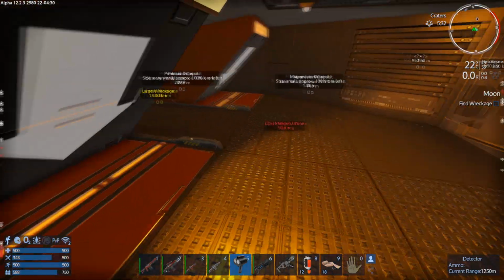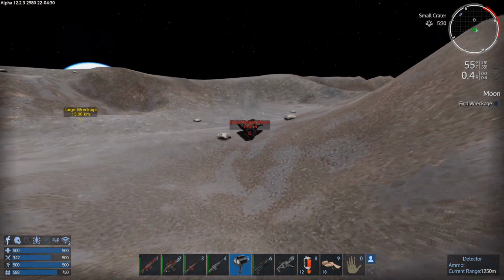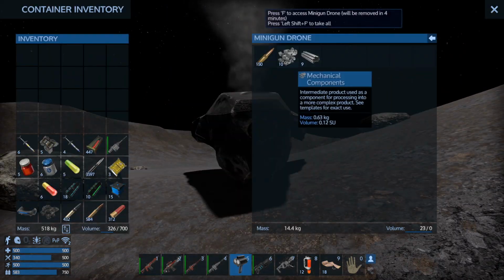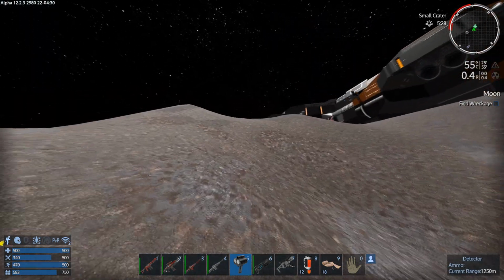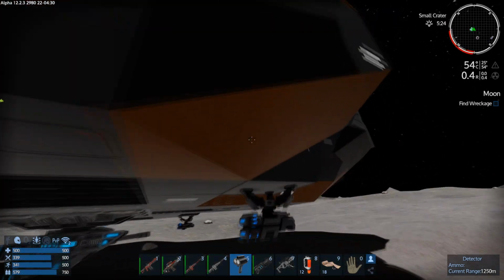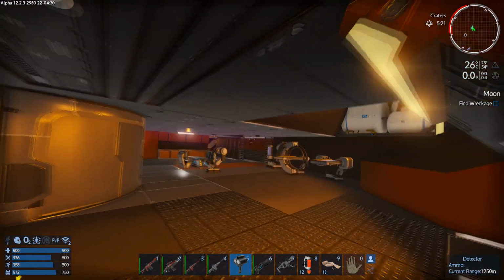So we got ourselves a bit of a minigun. Yeah, you didn't really have much chance, did you, Mr. Minigun Drone? We've got mechanical components here. I think we'll leave the capital vessel here, and then we'll just use the SV to do the drilling and mining. So we'll just go into there.